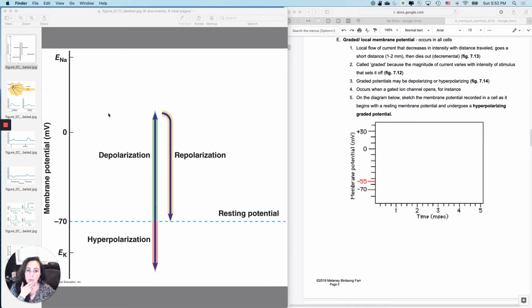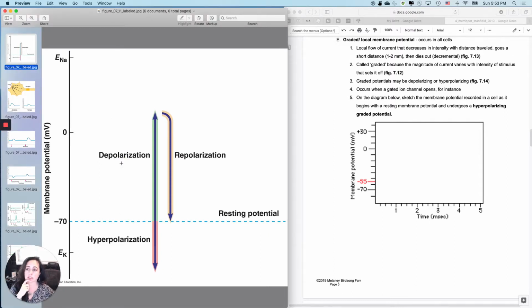Okay, so hopefully you are with me on understanding both how we got to minus 70, which is resting membrane potential, and then that depolarization is moving closer towards zero, meaning that you're less polarized. Closer, the inside and the outside, the extracellular fluid and the intracellular fluid, are more similar to one another. That's depolarization.